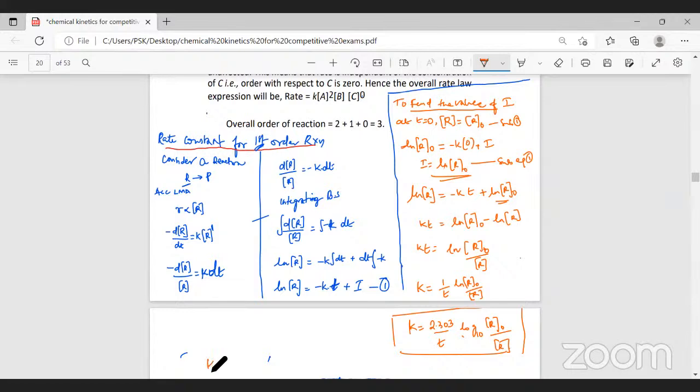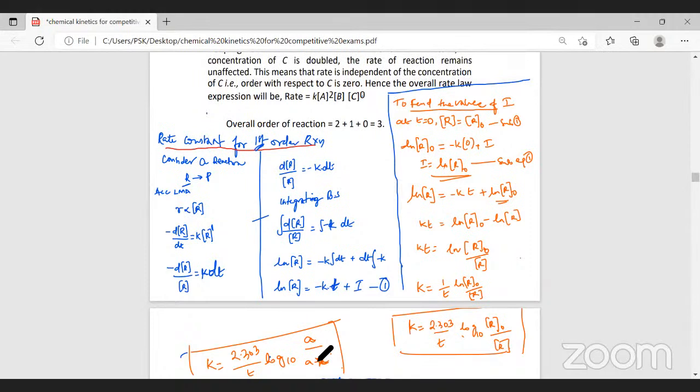Now, the same formula we can also represent as k is equal to 2.303 by t log to the base 10 of A by A minus x. This formula also you should remember to work out the problems. Both are the same, but you have to derive in this fashion in NCERT. A is called the initial concentration. x is the amount of reactant reacted. So A minus x will be the amount of reactant left after a certain amount of time. So let's go to the derivation quickly, for 2 minutes. Then we'll continue with one more derivation.